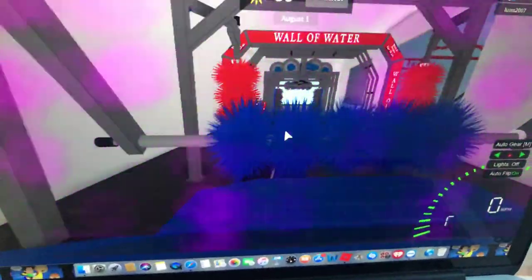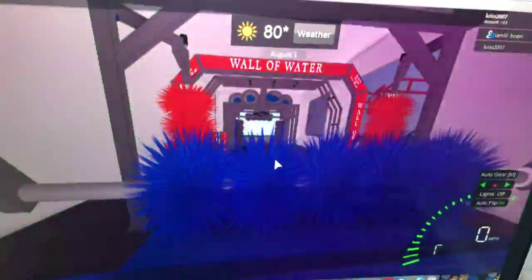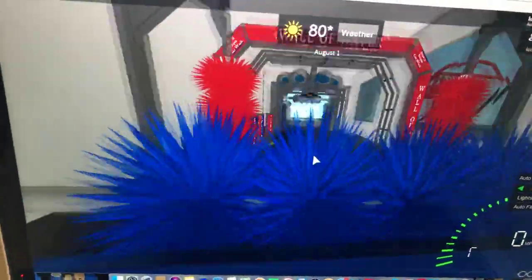And the other one is the top brushes. Top brushes. The other one, both are spinning in the opposite direction.